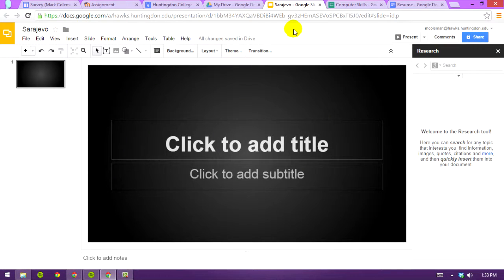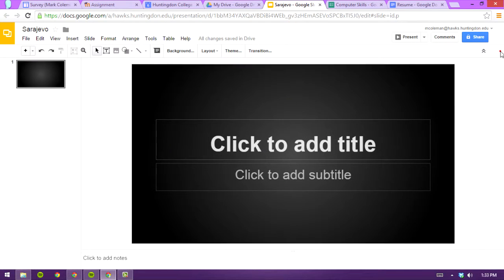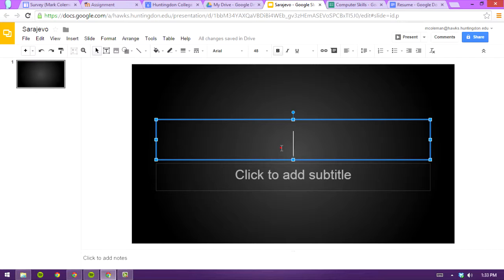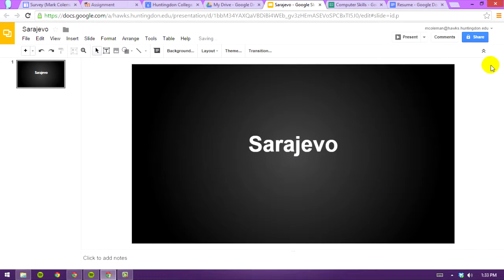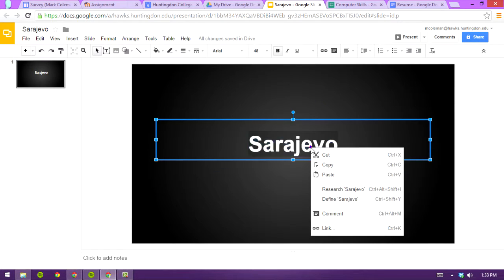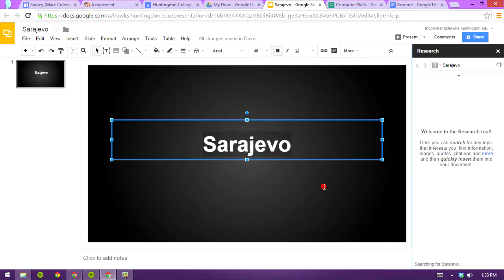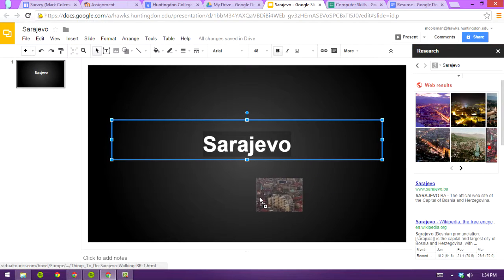If you're lost, you can do one on the buildings of Huntington. Just walk around, grab a couple of pictures for it. I'm going to remove that and put a picture in there.